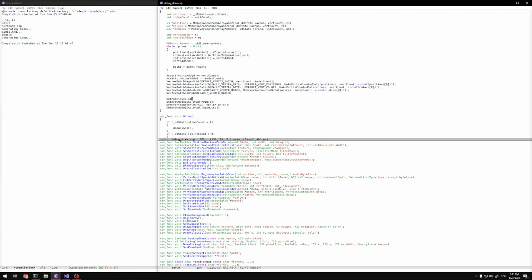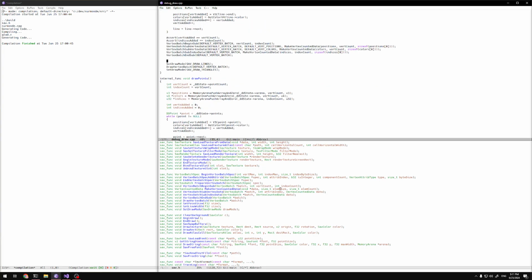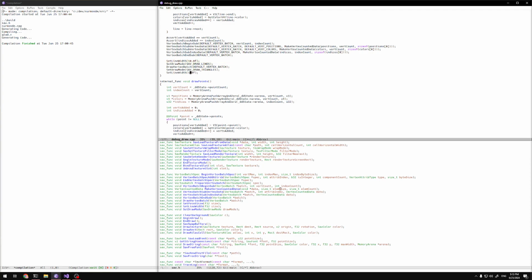Let's say 10 right now, and then we can set it back to 1 here. And then let's do the same for lines. Set line width, set line width 1.0f. All right.